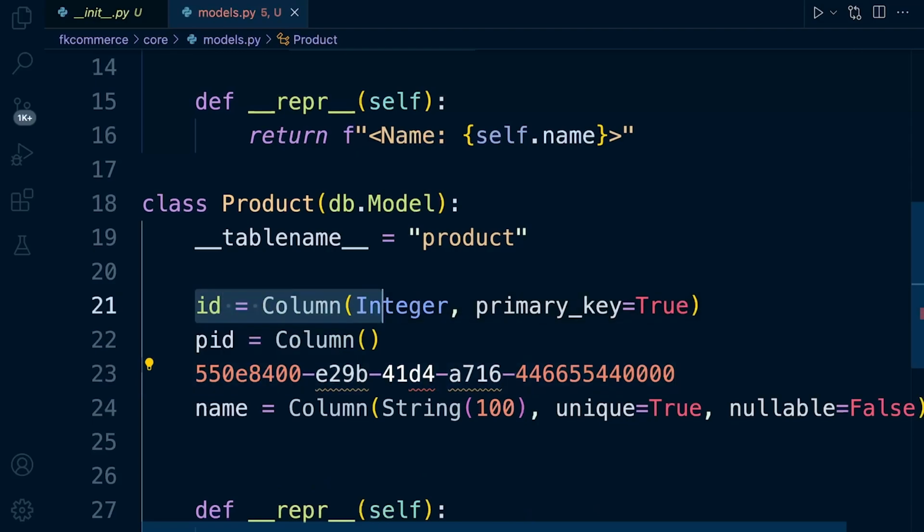Now we've already got this primary key ID for the product. So why would we build another ID? Well, this is just to simulate the idea that a product ID might be an ID that the actual retailer uses to manage the stock. So it might not use this ID here.